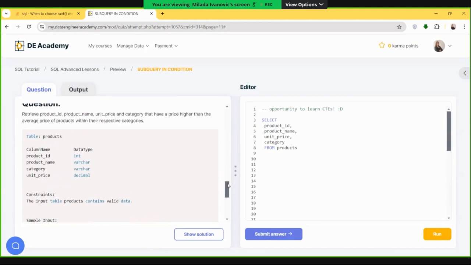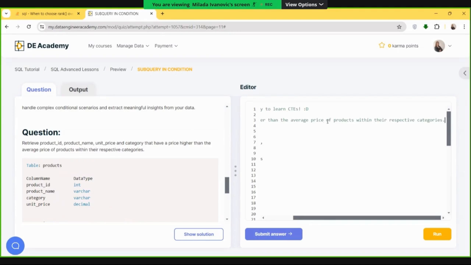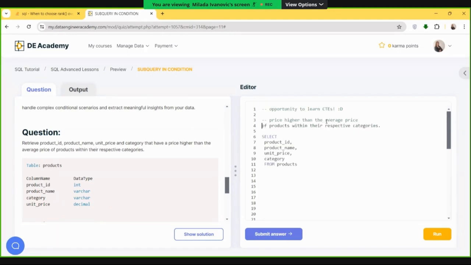All right, and we have this criteria: price higher than the average price. I'm going to put that here, of products within their respective categories.